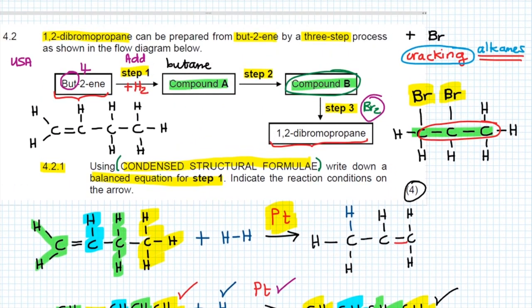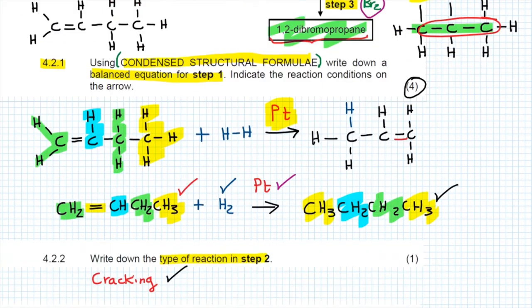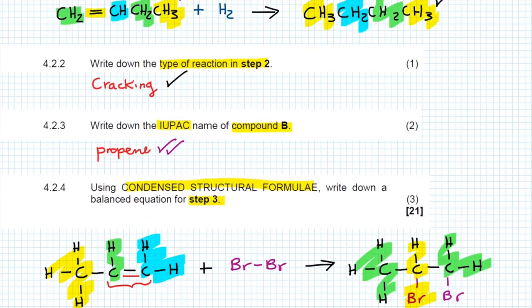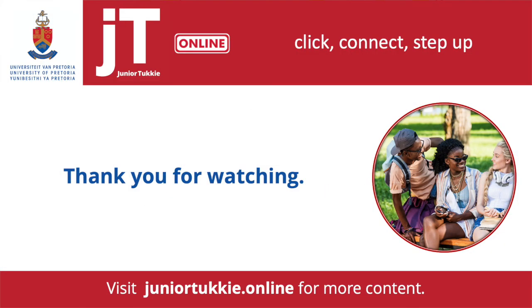At minimum, if you struggle with a question like this, at least go and draw out the condensed structural formulae of this compound and that compound so you can get a few of the marks. In the end, question number 4 is out of 21 marks, and this concludes the section on organic chemistry. In the next question, question number 5, we're going to be looking at rate and extent of reaction. Hope that you'll join me there.